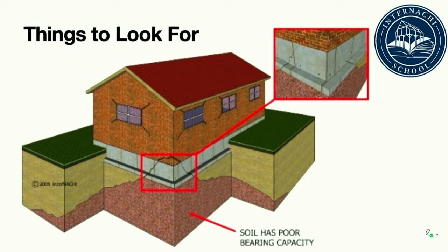So I'd like to take a few moments on this slide and talk about the different cracks that we're seeing here. Let's start off with this window up here. Whenever we have brick siding on the building, typically we're going to have a steel lintel along the top of it. Those steel lintels go about 3 to 6 inches to the left and to the right of the window.